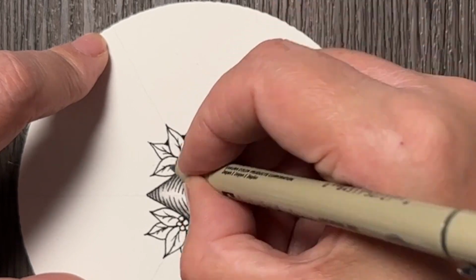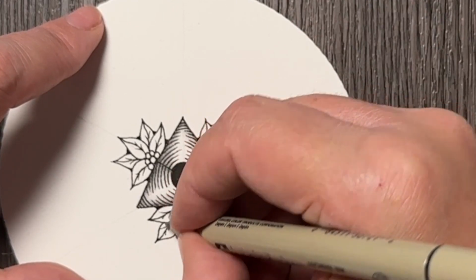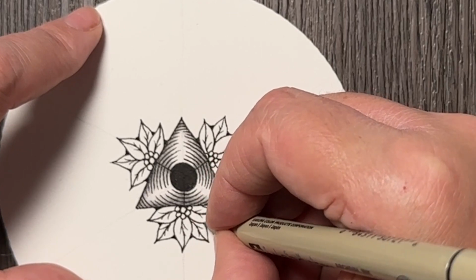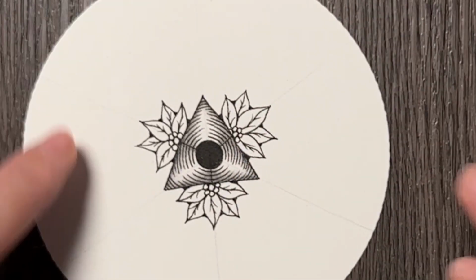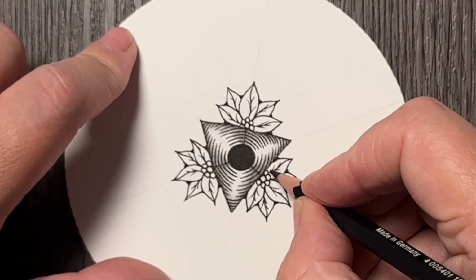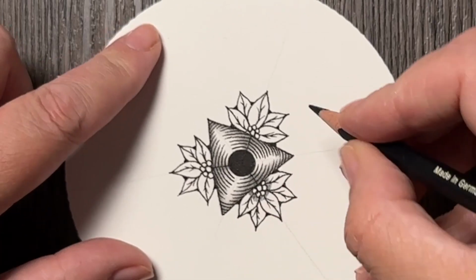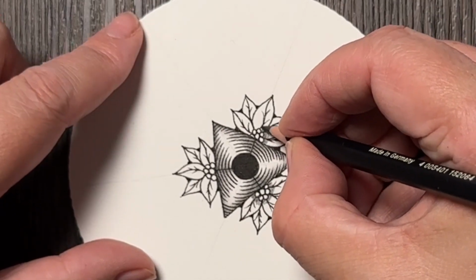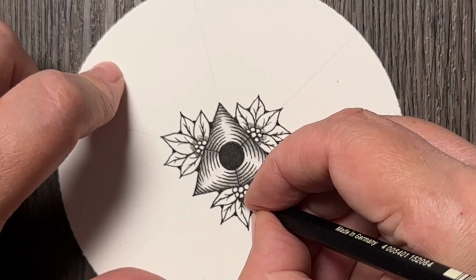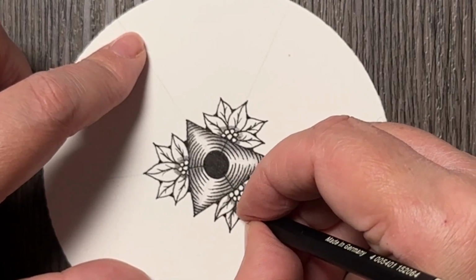I'm adding these roundings between the petals on these 2 remaining flowers, and then I will do some shading, of course. So for the shading, I will first add some shade around these little orbs, and then I will next add shades just on one side of these petals.